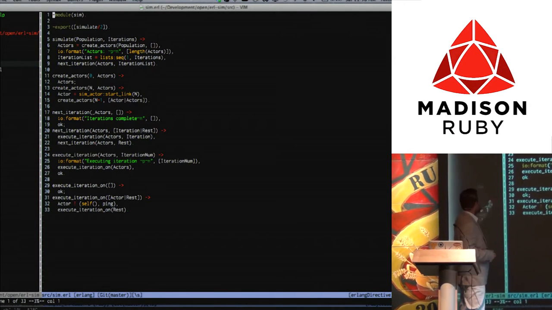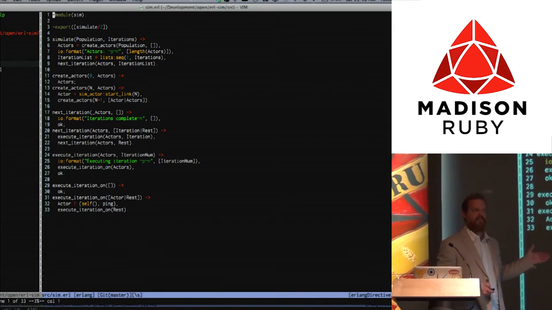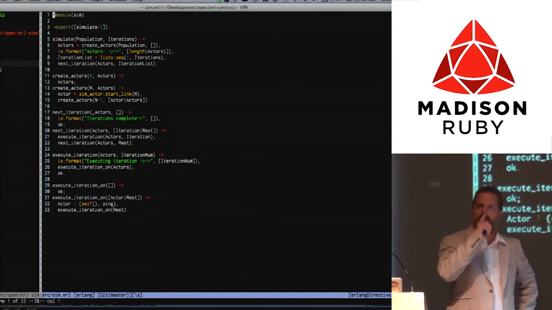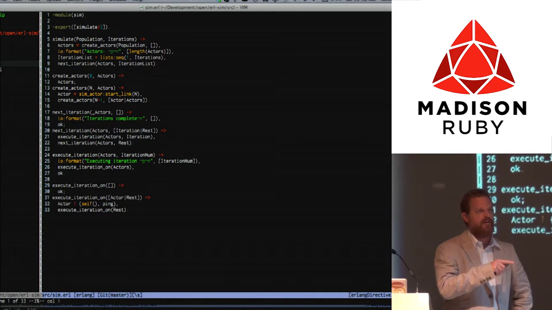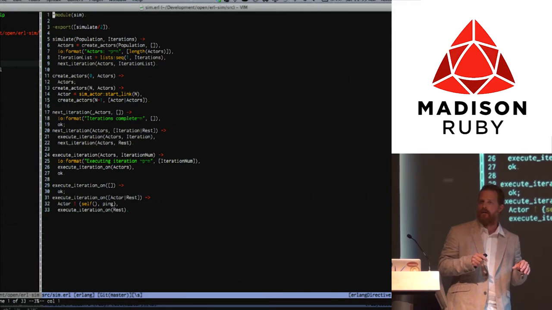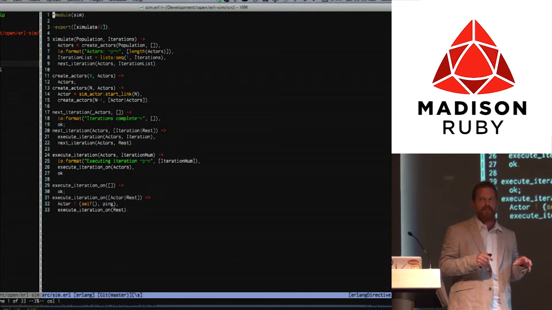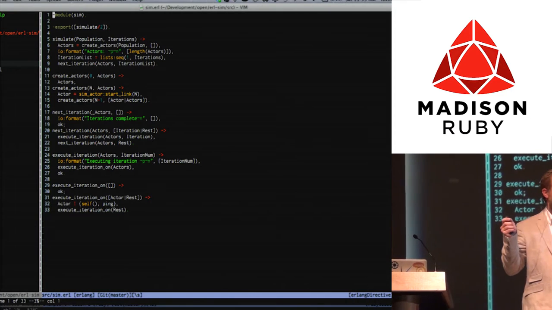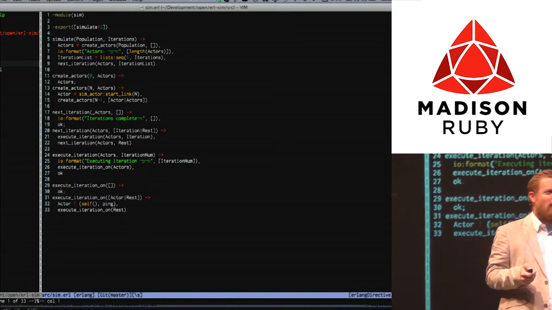So let's just real quick walk through. This code was inspired by Brian's talk. I wondered, if you were doing a simulation, could each actor in Erlang actually be kind of like a person, right? And if you were doing that, what's the maximum number of actors you could have in Erlang before it blows up? All right, so I was thinking, this probably won't work, but it'll be fun.